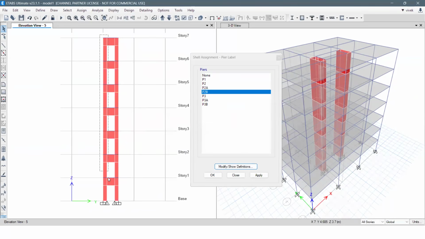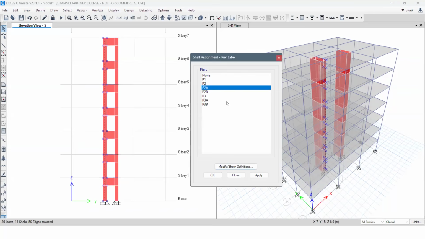Now the elements that have the same X and Y coordinates along the Z can be labeled with the same pier label.